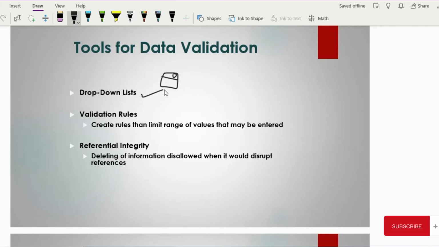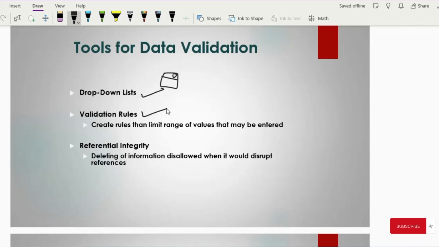Okay, so it is better to give a drop down list if there are only limited options. Let's suppose there are only 5 departments in the company. So the drop down list could include the names of those 5 departments. So when you are creating the record of an employee, just choose it from the drop down list.